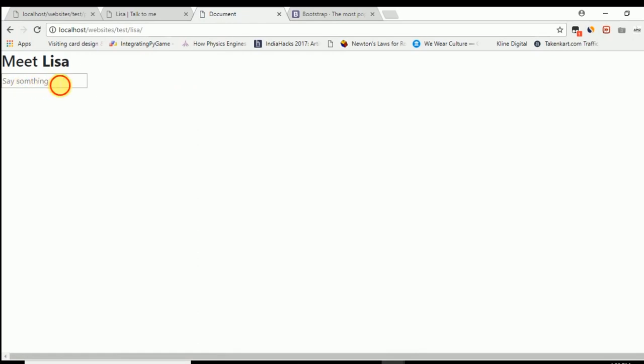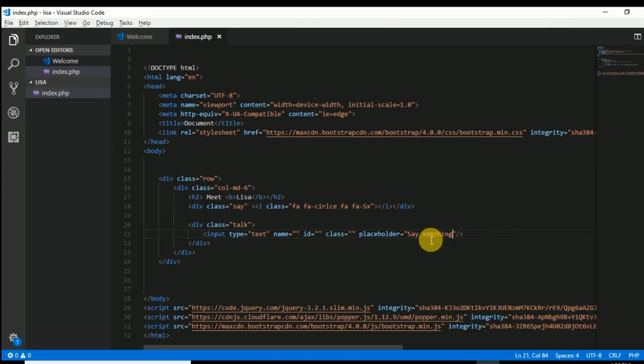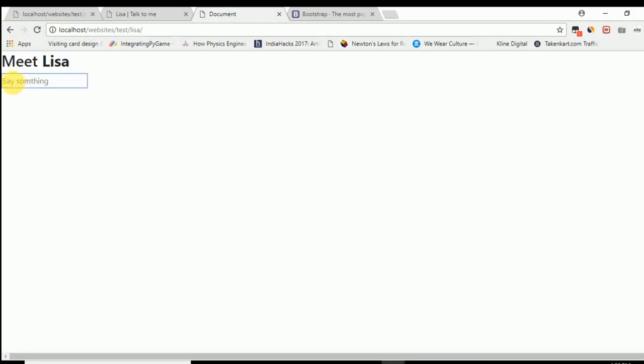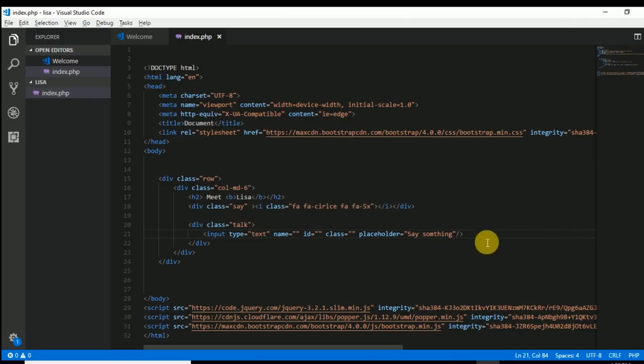You can see there is a text coming that is "say something," as I wrote here, but when you start typing something it actually goes. So this is what the placeholder does. It remains in the text field till you start typing something else.